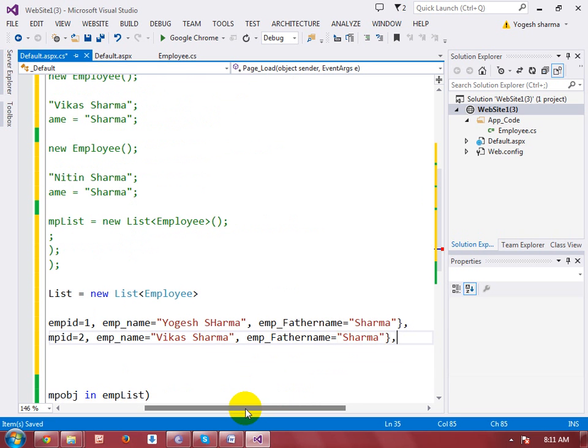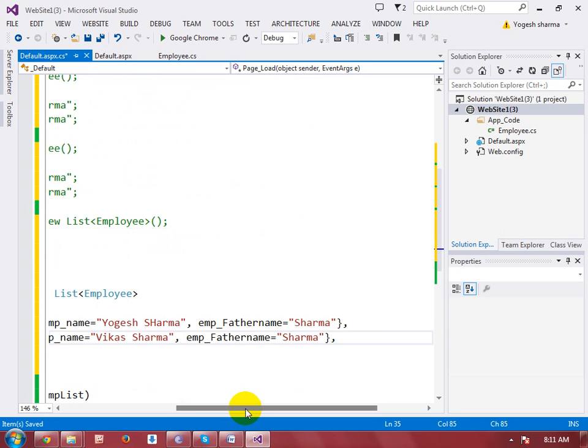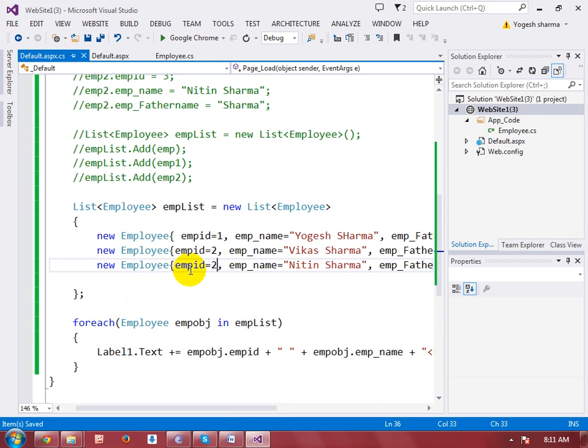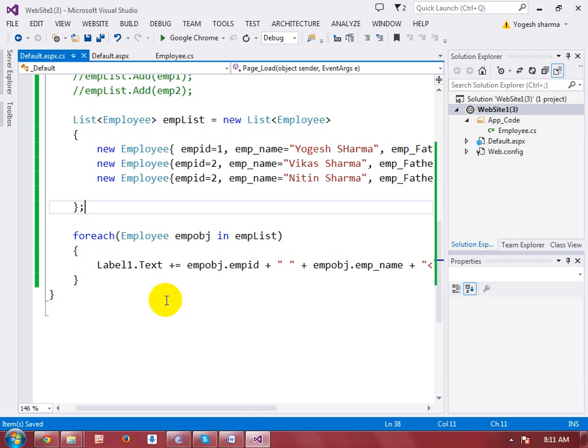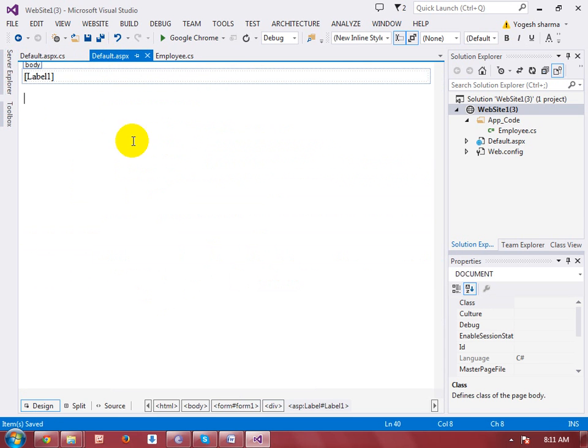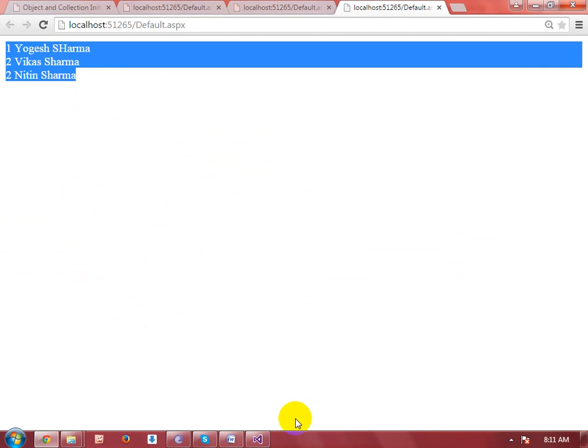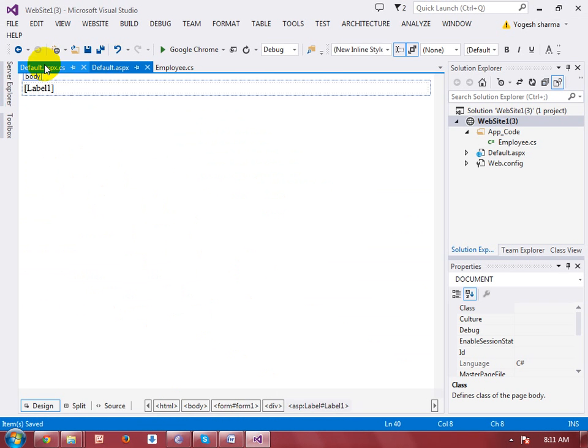That's it. In the same way I can create another employee object, Nitin, with employee ID equal to 3. So I have created and initialized the employee list in the list creation itself, and by using the foreach loop I am reading the member variables of the list. View in browser, and now you get the same result you got previously.